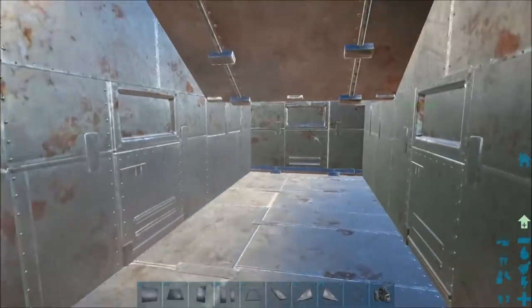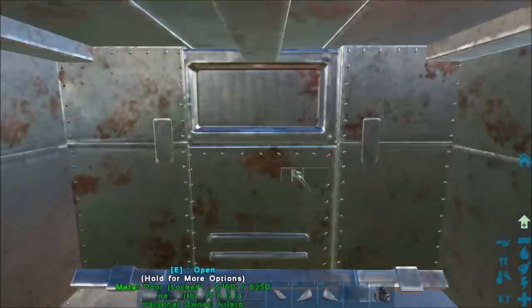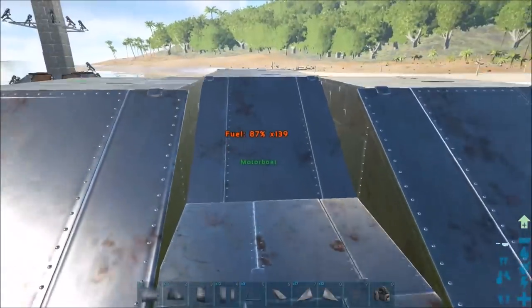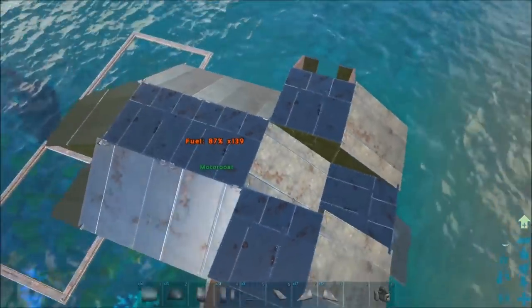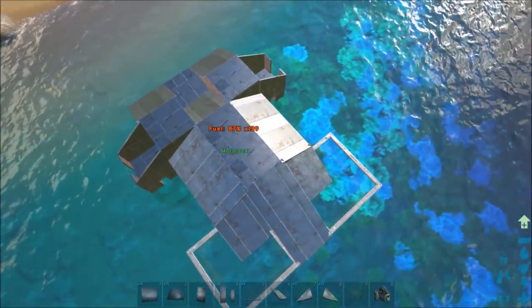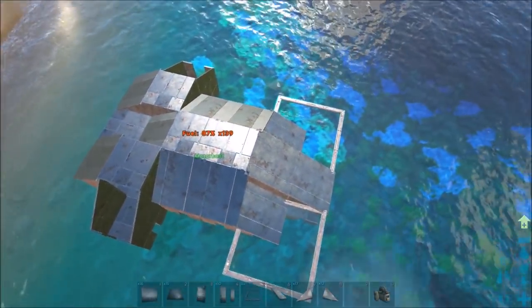And that is the full... We have to duck to get out of there. That is the full metal portion of the base. Sorry, the metal portion of the boat. This is what it looks like. You can see the two landing bays. And now we're just going to kit it out.